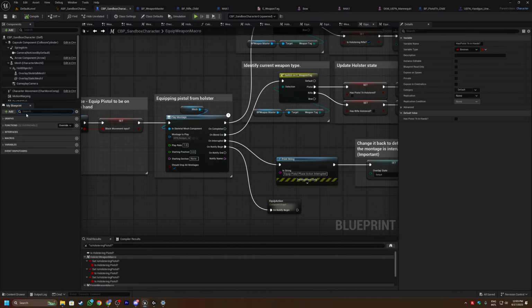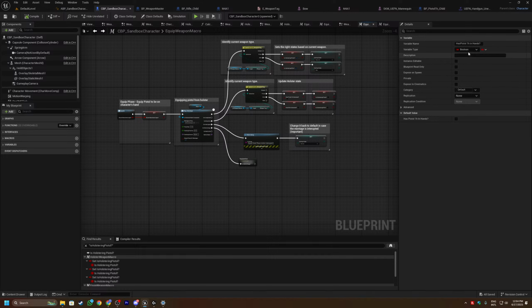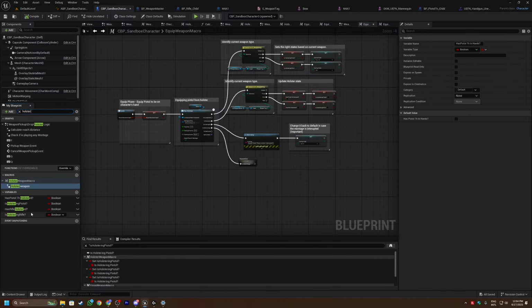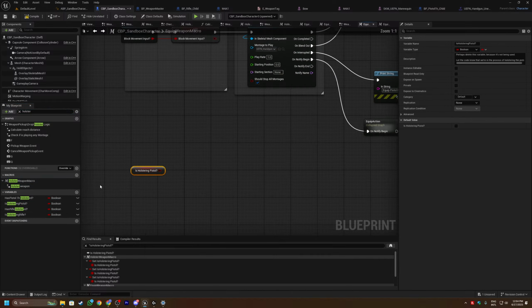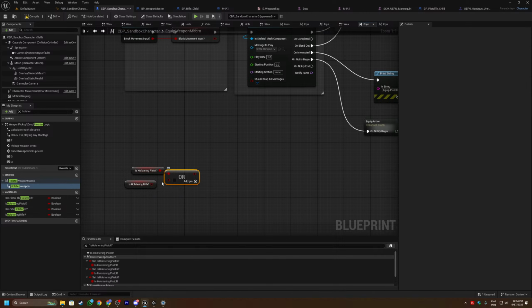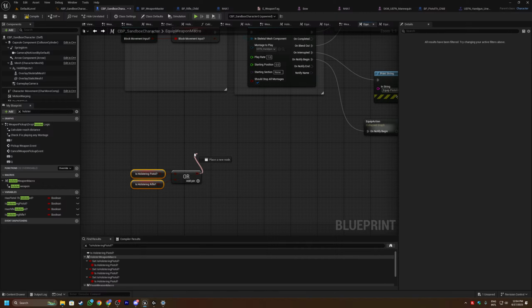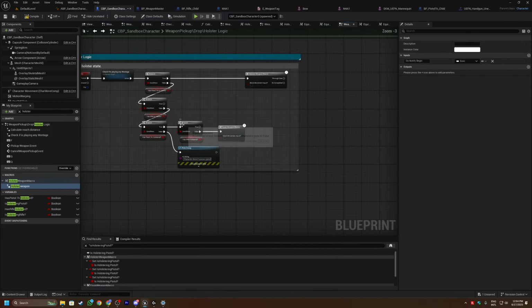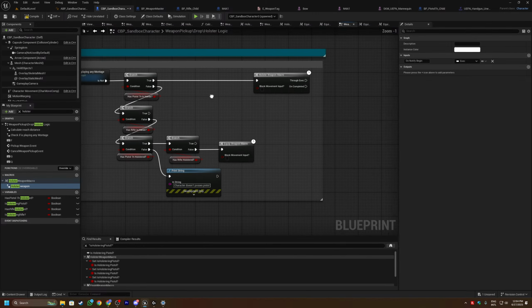Now for the next time when we equip the weapon, we can use that information to check if the character is really holstering the weapon. So is holstering pistol and is holstering rifle. So if one of these values is true, so I get the or holstering pistol.